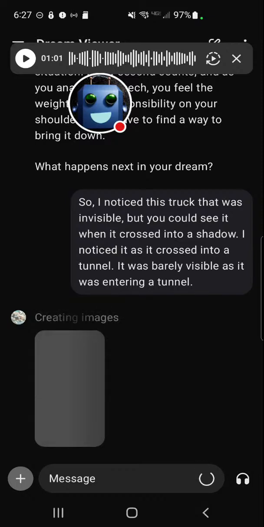It almost looked like a ghost or something. It was barely visible, like translucent, I guess. Let's see what it comes up with.